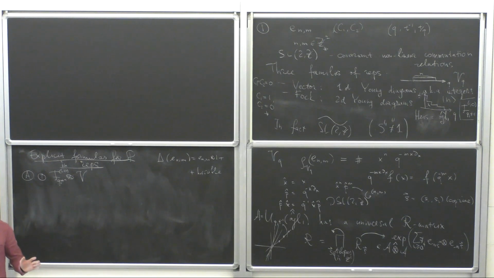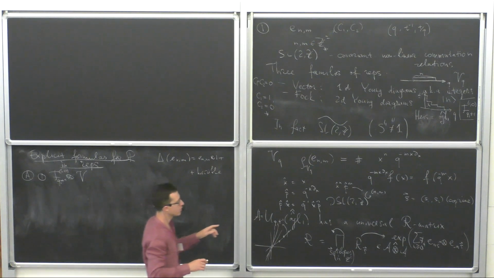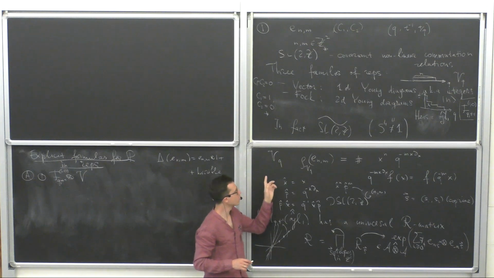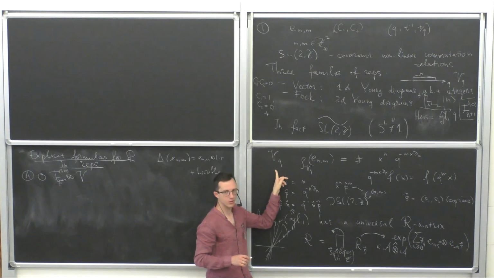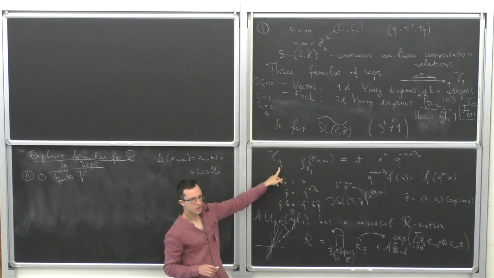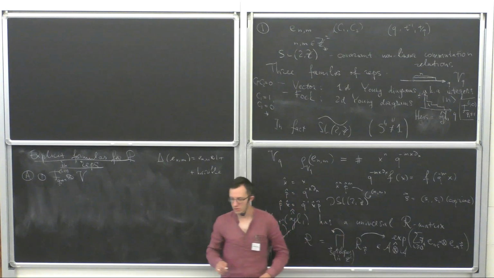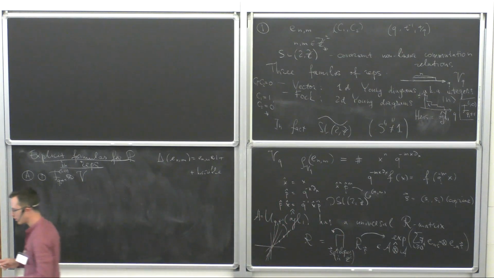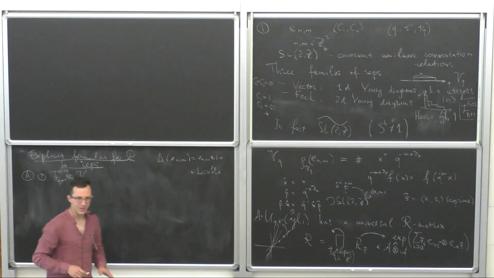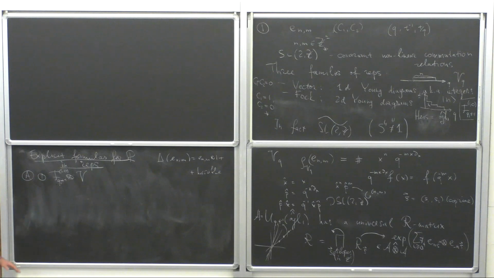Well, vector tensor vector is too simple. The technical reason why I don't want to talk too much about vector tensor vector is that vector is not a highest weight representation, so there may be a problem with defining this thing there. I'm not that confident about the tensor product of vector tensor vector, though I have a formula for that. I'm just not prepared to give it out as a theorem, while for this one I am.